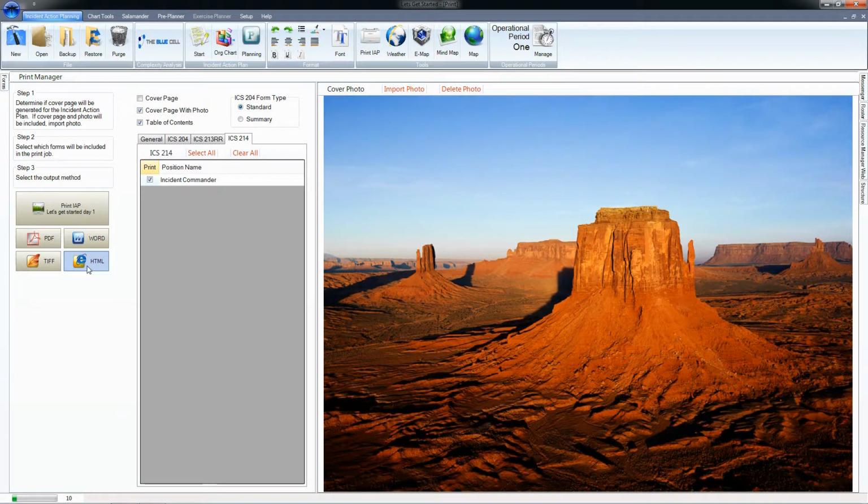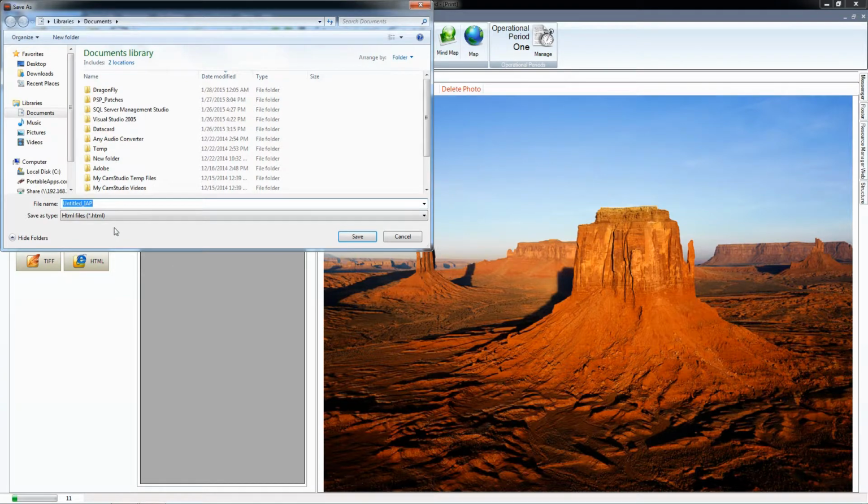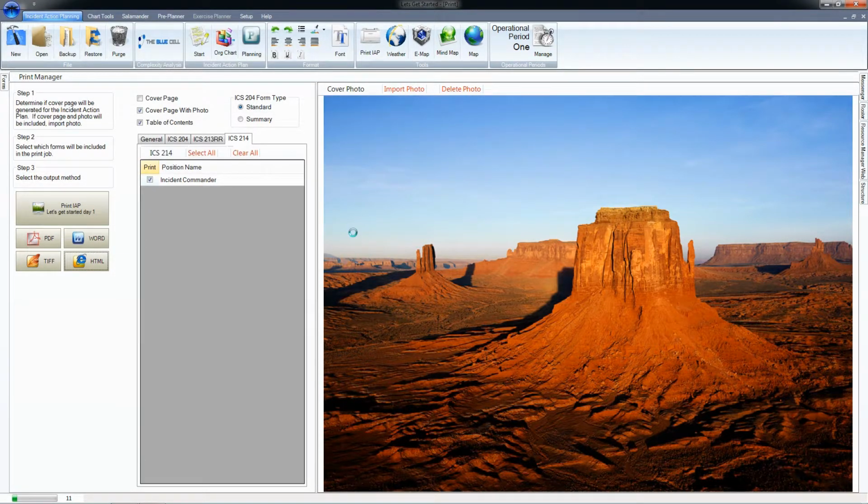Now understand, none of these are really filled out, but as you can see, the software moves very quickly in producing your articles. You can also produce it to PDF, Word, TIFF, or HTML. The reason why we allow the HTML production is because when you look at some of the other systems that are out there, we want to be able to share our IAP, but not allow somebody to manipulate it. This is a very good tool set to give to a web EOC user. You can give them the HTML file link, they can put it into their bulletin board, and when they click on it, they will see your IAP. So it's as simple as clicking HTML and then naming it.